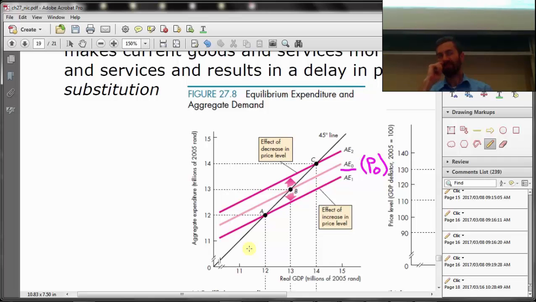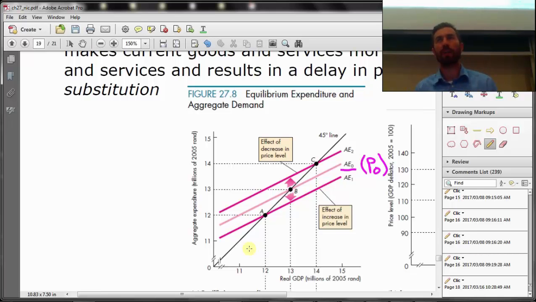Okay? So when the price level increases, there's two reasons that I stop buying goods. One, there's a substitution effect intertemporally. I don't buy now as I wait to see what's going to happen to prices and whether the prices are going to go down, and I'd rather then buy in the future. So my consumption goes down now due to a substitution effect if the price goes up. That was the second thing we discussed.